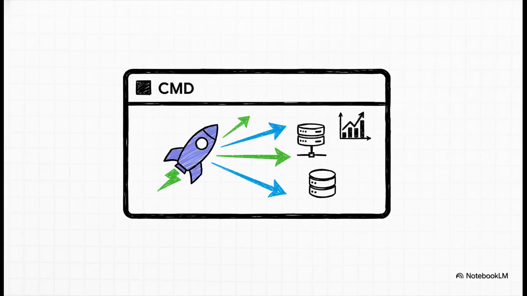And this is where things get really, really cool. You don't actually have to choose between CMD and PowerShell. You can literally get the best of both worlds by calling powerful PowerShell commands right from inside a simple CMD script. You get the simplicity of a batch file with the raw power of PowerShell.